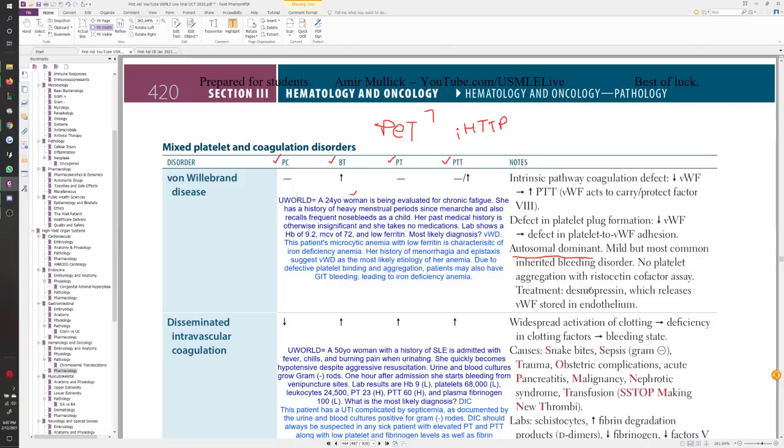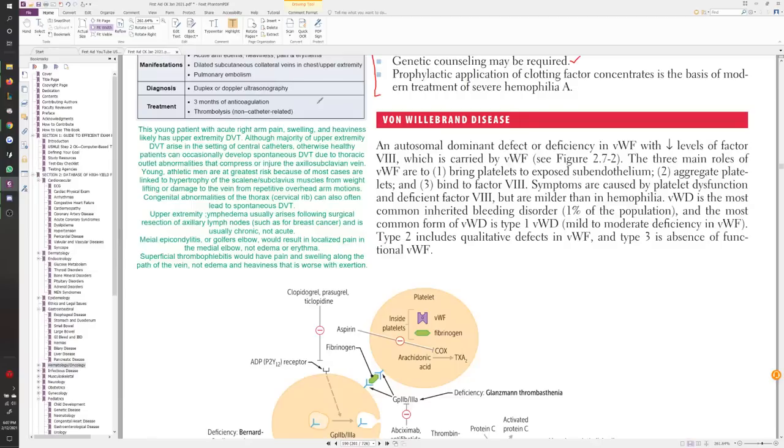And you could try treating this with desmopressin to release von Willebrand factor from the endothelium. But again, now when you come to CK, you can see how, if type 2 has qualitative defects in von Willebrand factor, then giving desmopressin won't help, because you're still going to release defective von Willebrand factor. Same thing with type 3. Giving type 3 people desmopressin won't help because they're just going to release bad function von Willebrand factor. So if your von Willebrand factor itself just sucks, desmopressin can't help. But if you have type 1, which is the most common, where you just have a deficiency of von Willebrand factor, then you can give them desmopressin and they'll release more von Willebrand factor.